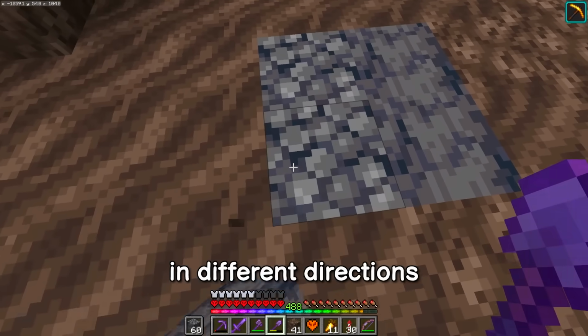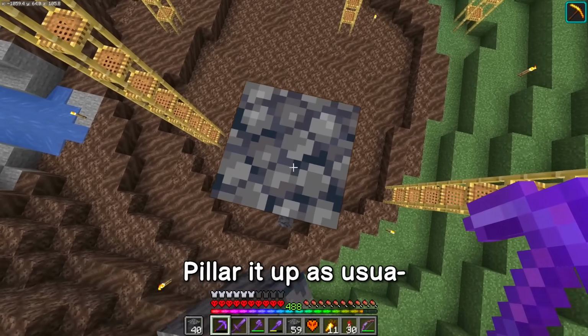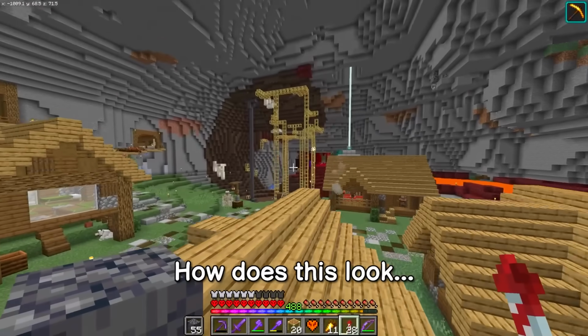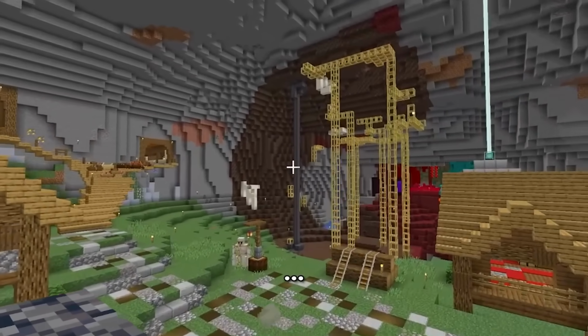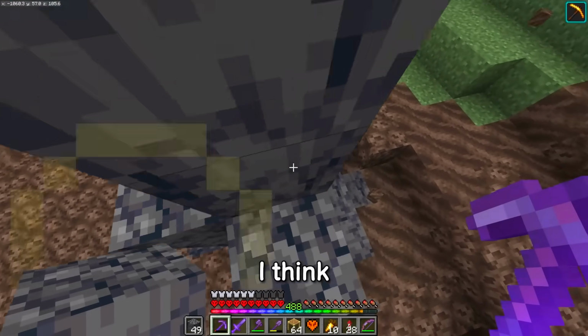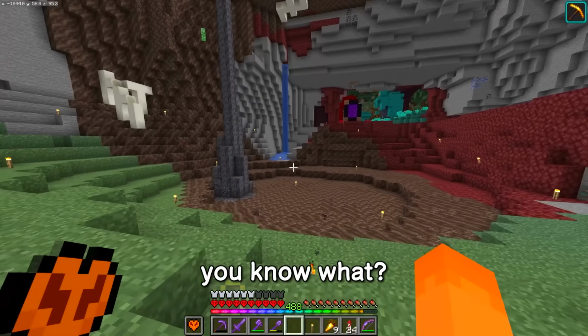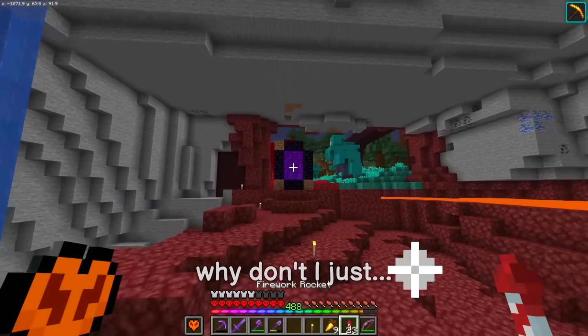Try and face them in different directions. Pillar it up as usual. Oh, well, it's a pillar, so I'm trying to make it look as natural as possible. How does this look? Should probably add a bit more, I think. Yeah, that looks a bit better. I really need soul speed on these. You know what? Matter of fact, why don't I just go get it?